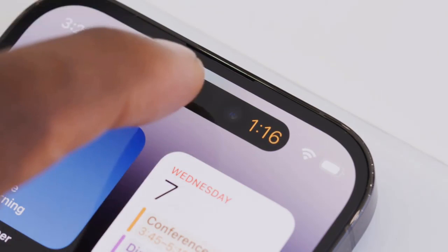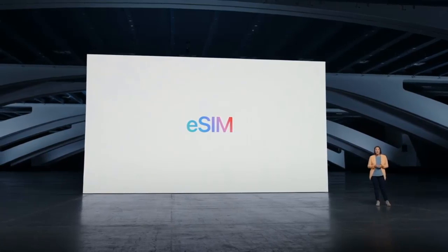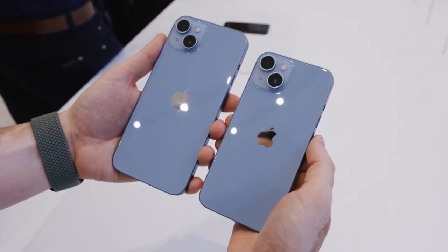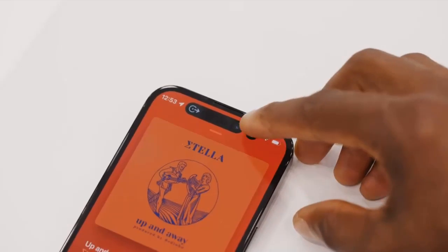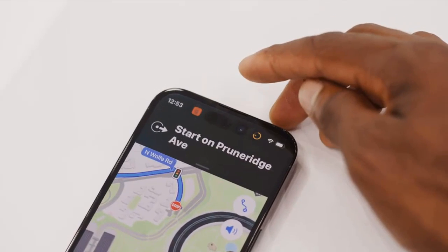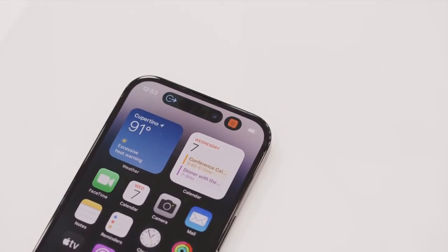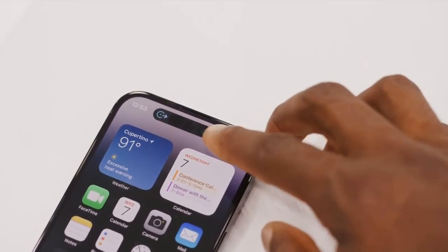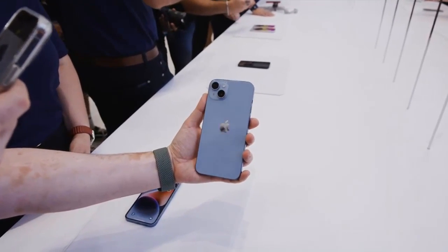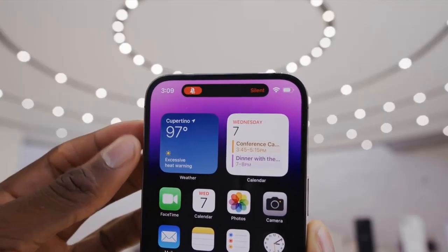Around back, the iPhone 14 Pro Max features larger sensors in the camera bump. The overall design is slightly thicker and heavier at 8.47 ounces, 6.33 by 3.05 by 0.31 inches, versus 8.46 ounces, 6.33 by 3.07 by 0.3 inches for the iPhone 13 Pro Max. You have 4 color options for the iPhone 14 Pro Max: deep purple, silver, gold, and space black. I am partial to the deep purple as it pops the most.